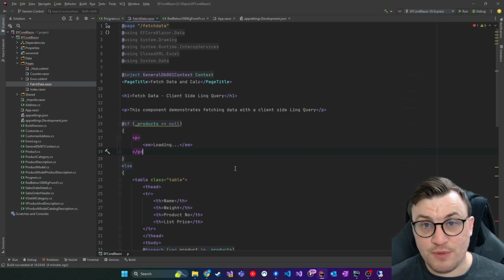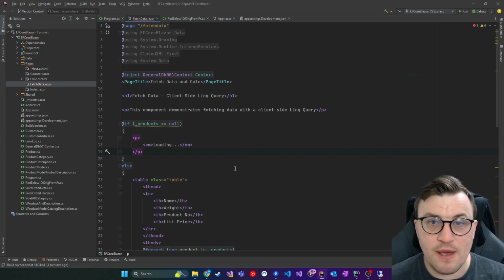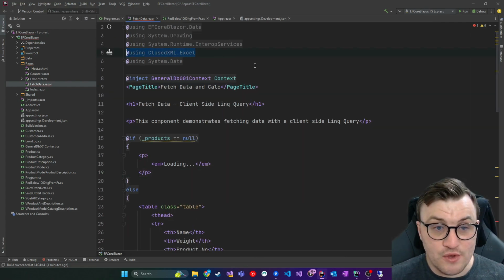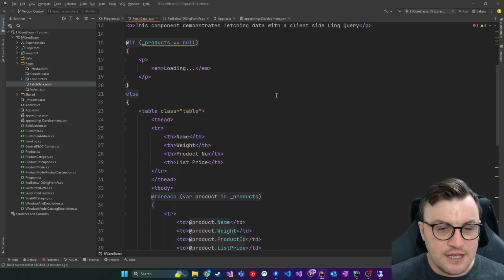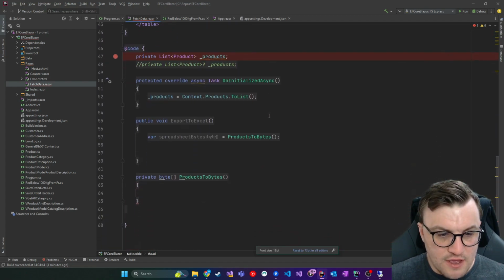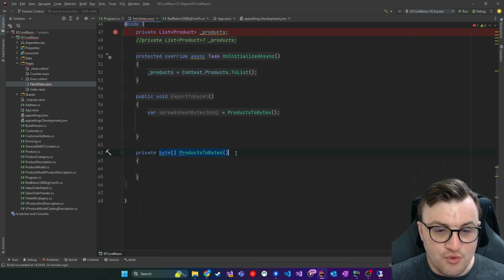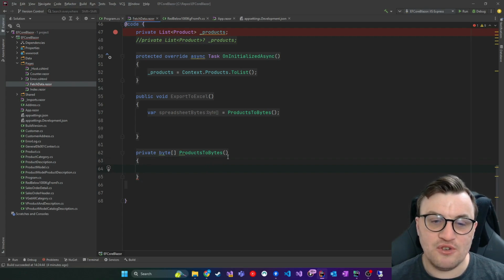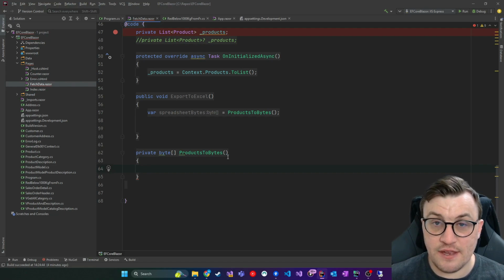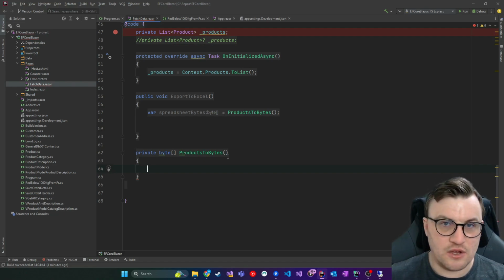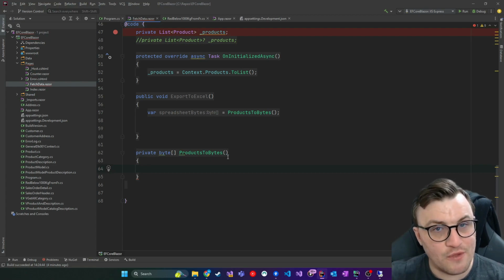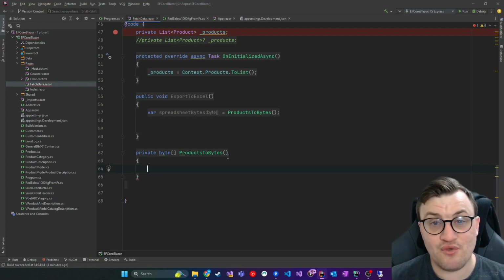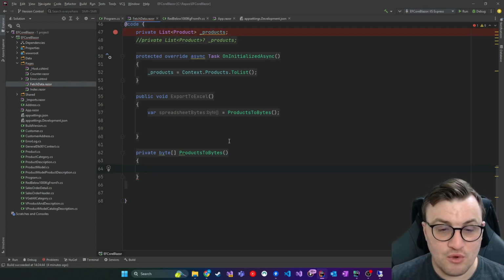So assuming you've gone back to your Blazor project and you've installed ClosedXML via NuGet, then we can get started. You can see here at the top, I've got a using statement for ClosedXML.Excel, and I've also started to put together a function that will create the product bytes. By that, I mean I want to take the data from the database, the lines and columns which represent those products that we're showing on the screen, and turn them into the bytes that I could save as an Excel spreadsheet. So that's why I've created this byte array function called ProductsToBytes.